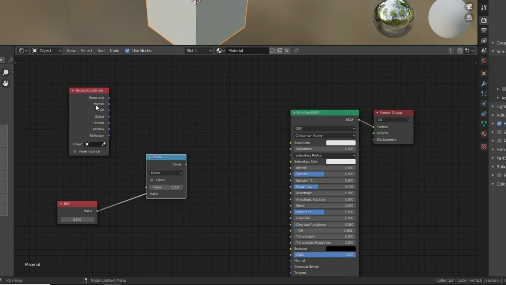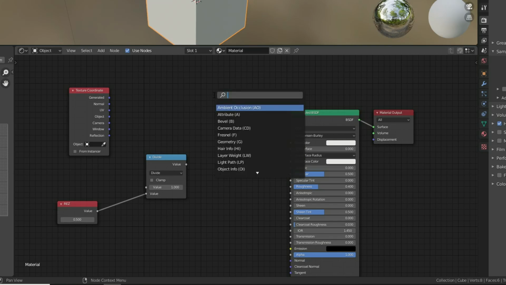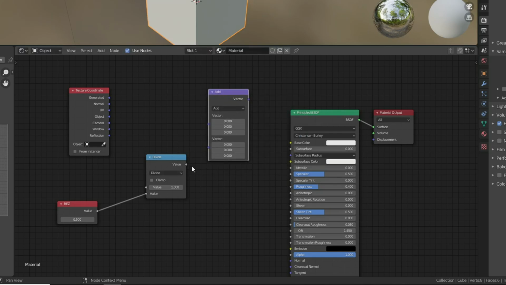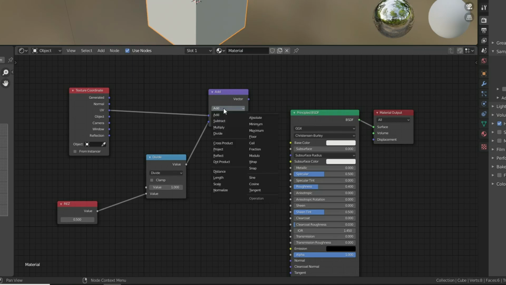Now, the next thing I need to do is combine the texture coordinate node with the division node. So the best way we can do this is by using a vector math node. Just so you're aware, there's a very nice add-on called Node Wrangler, which just means I can press Tab and search for a vector math. So here's the vector math, and I'm going to take the value of the division and plug this into the lower vector, and I'm going to take the UV coordinates, because obviously it's a cube, it's already UV'd, and I'm going to change this to a snap function.